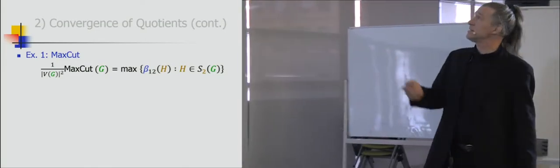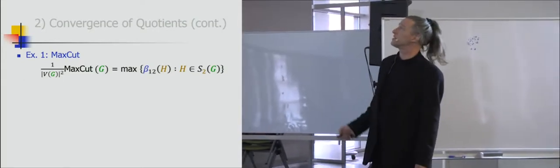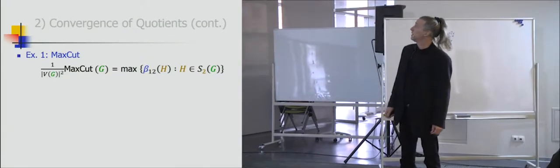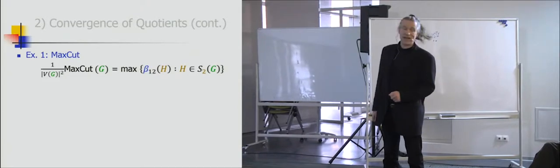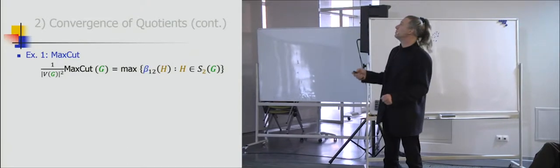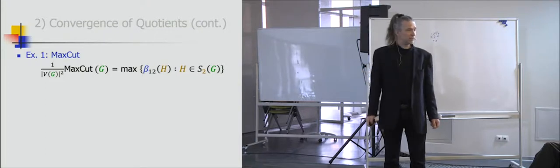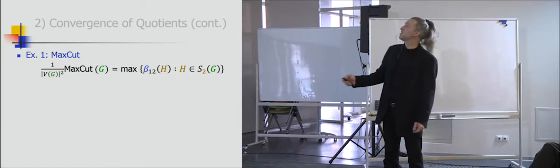Okay, so why is this good? Well, you can express a lot of interesting things with these quotients. For example, what would max cut be? I color with 2 colors, and I look at how many edges are between red and blue, 1 and 2, and I want to maximize this over all possible 2-colorings. Then I only need this information, so the max cut is just given by that.